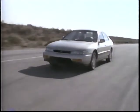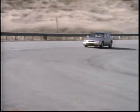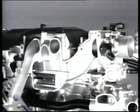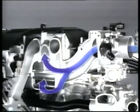While the Camry engine is larger and has a higher horsepower rating, much of that size advantage is erased by the Accord's use of innovative technology, like the dual-stage induction system. At low RPM, the longer runner length provides a ram effect to boost low and middle-range torque. At higher RPM, a butterfly valve opens to let in a greater volume of air, resulting in better top-end performance. This advanced technology is not available on the Toyota.